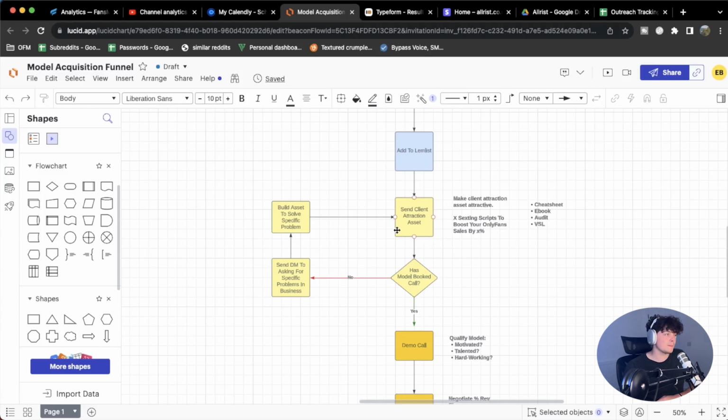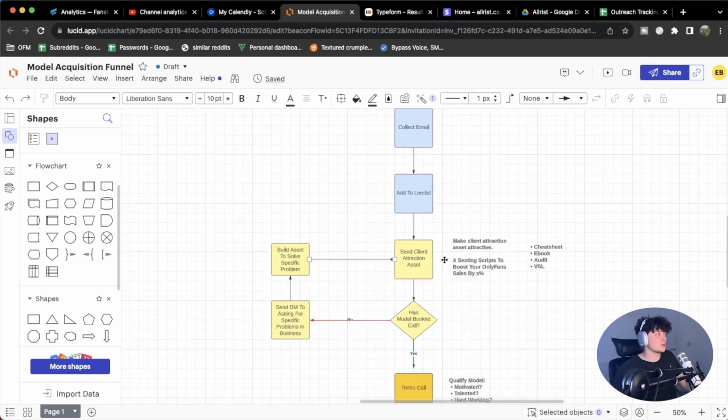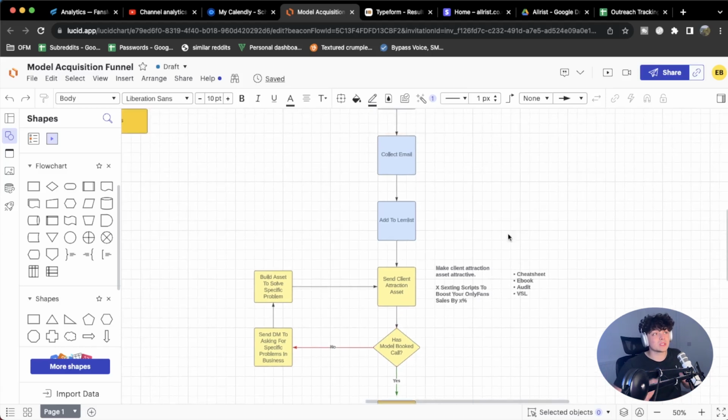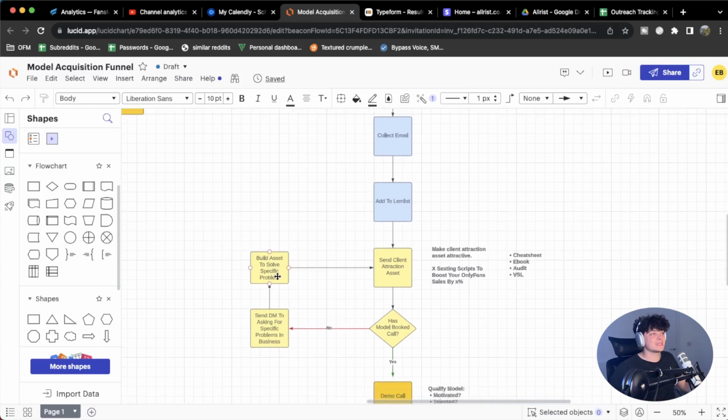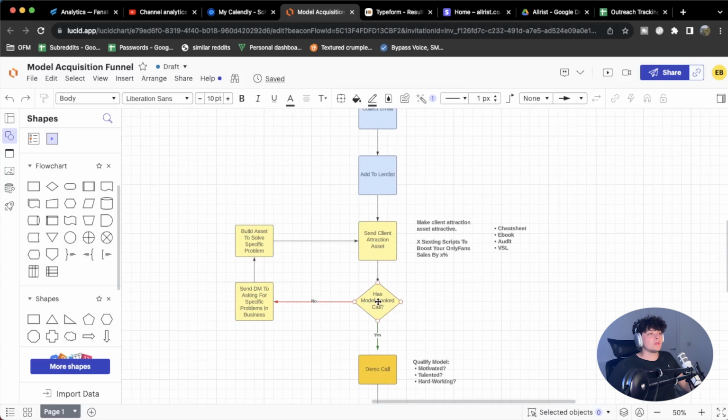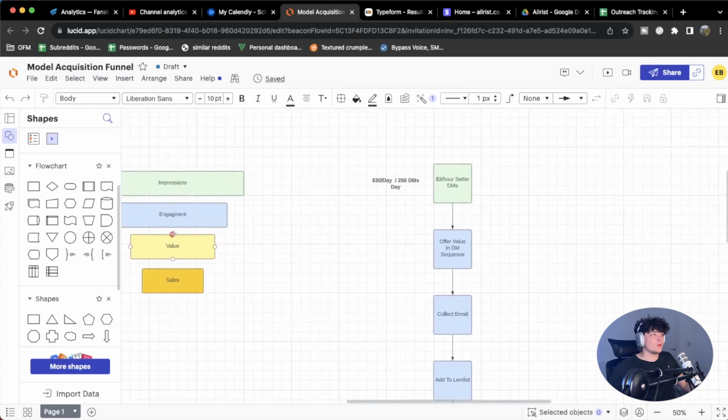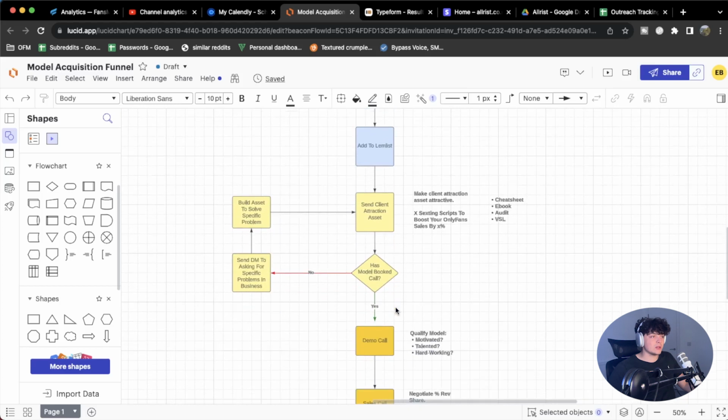So, as you can see, if we're getting stuck here and the model's not booking in a call, we've got this repeatable system that we can iterate, which adds more and more value until eventually you've got an email sequence which, once models get added to it, they just get packed value every single day. They're just getting sent more value after more value, and they're going to be dying to work with you at this point. So we're just warming them up, building that trust, building that rapport, building that authority in this little iteration here. Once we've built enough trust and authority, we then move them out of the value into the sales stage.